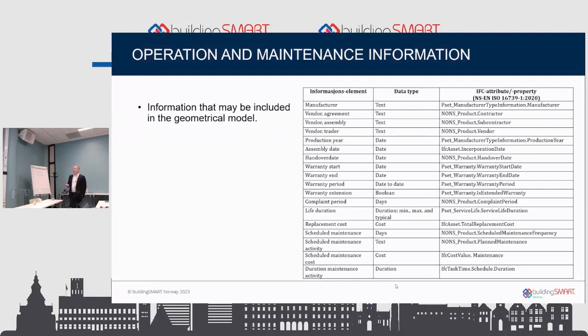And we have advised some of it that is specific for operation and maintenance, very much focused on the product and the relation between the owner and the vendor, like warranties, scheduled maintenance, who the vendor is, and such. If you do that, we recommend that you use these. There are some we didn't find in the IFC model, and we have now proposed our own property set and properties.